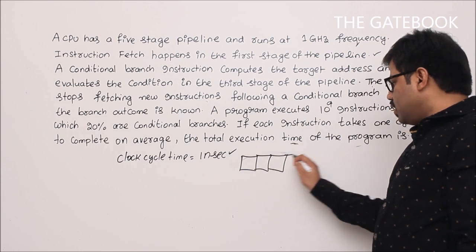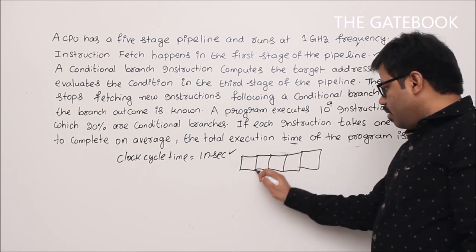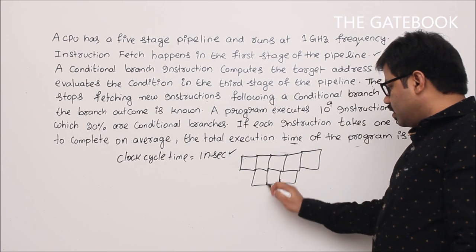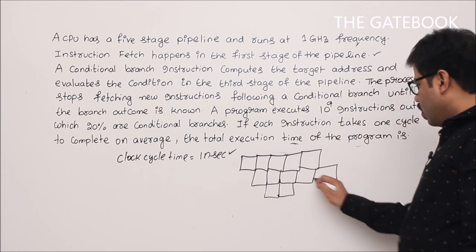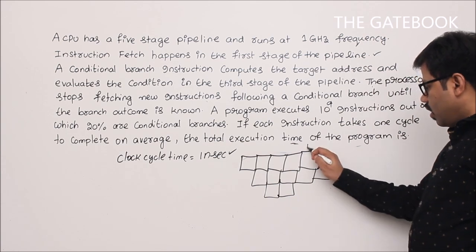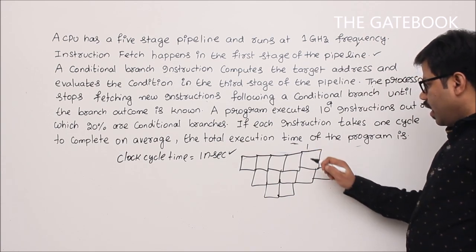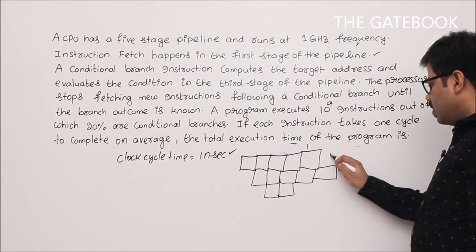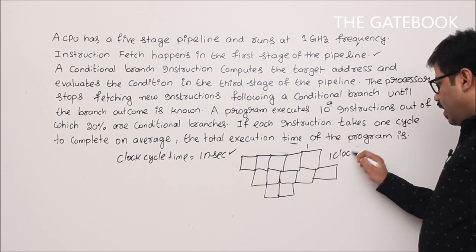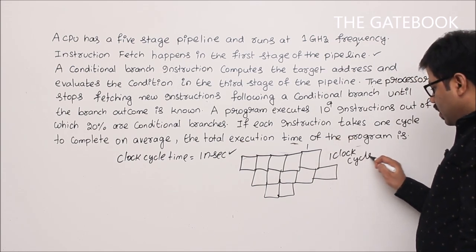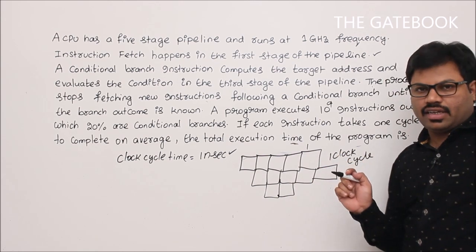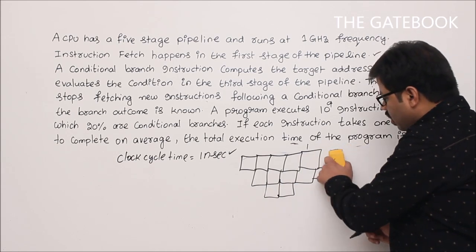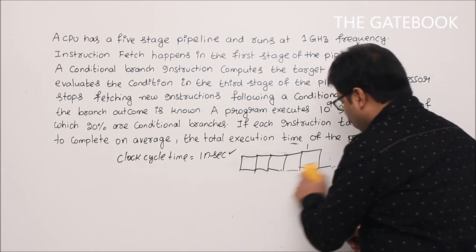If there is no conditional branch, we will be very happy because your pipeline will be like this, correct? So for every stage delay, they have mentioned that every instruction is coming out after one cycle because they are taking only one clock cycle time, correct? So each instruction is taking effectively only one clock cycle, right? But if it is a conditional instruction, what happens, we'll see.